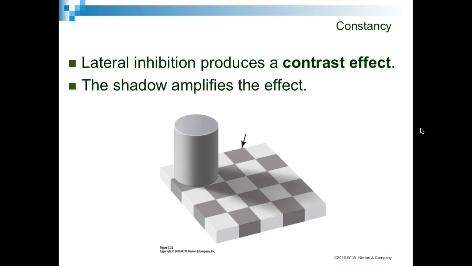At the same time, there are top-down influences on why you perceive this square as dark and this one as slightly lighter. First of all, you see this is in a shadow. It's in a shadow of this cylinder, but it's also a white square. You perceive it to be a white square. So your mind wants to see it as a little bit darker, but not by any means as dark as the dark square. So it's a nice example of top-down and bottom-up perception happening at the same time.